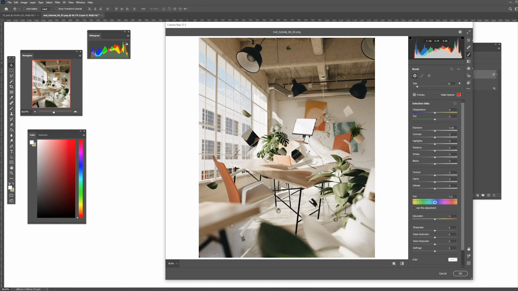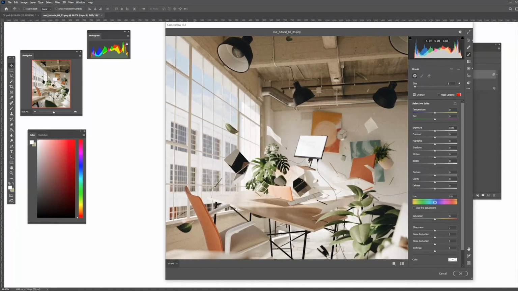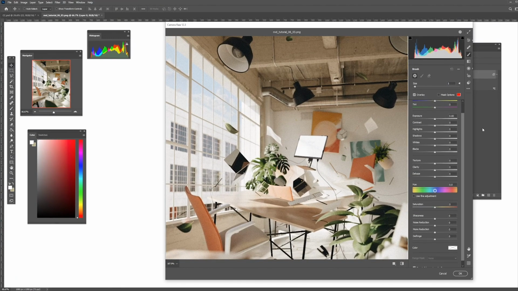So I'm now just trying to make this monitor a little bit more readable, because I feel like we lost this monitor now in the color correction stage. So I think dehaze will do. Yeah. Just brushing off everything that got further than the monitor.